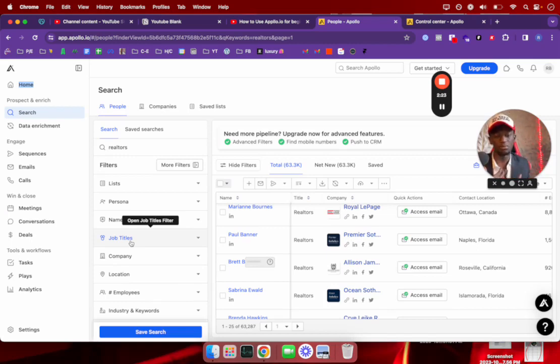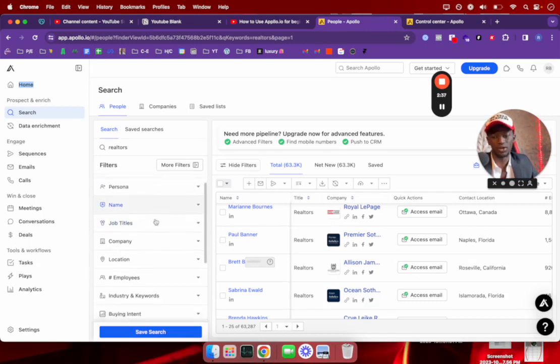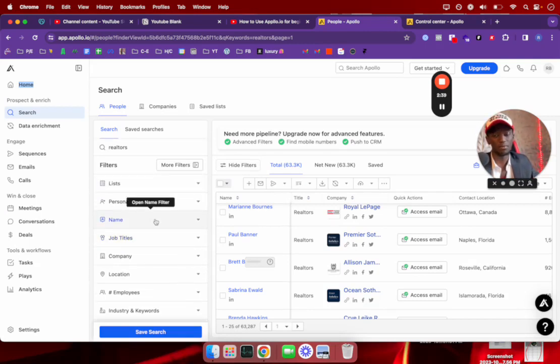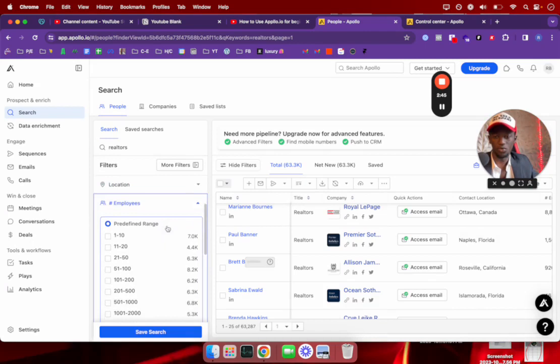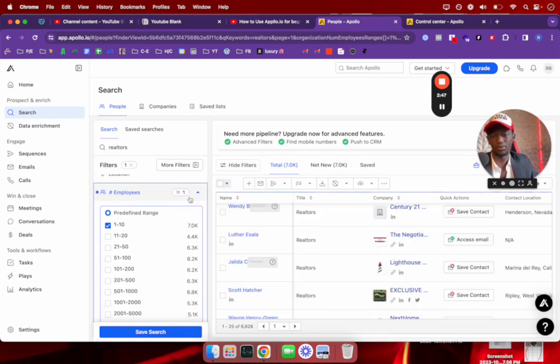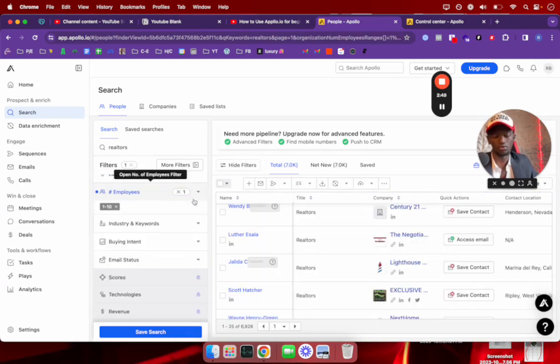So, for example, maybe me, I want to work with companies that have 1 to 10 employees, right? Maybe that's my best fit. Maybe that's the best criteria of people that I get the best results for, right? So essentially, you'll come over here and filter based on the kind of people that you want. So let's say, like I just said, I want people who have 1 to 10 employees. Maybe those are the kind of companies that tend to want to work with me.